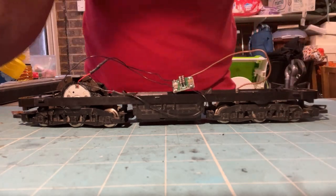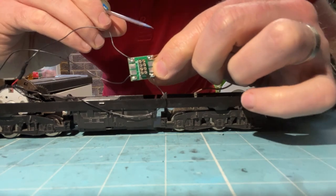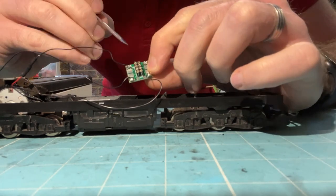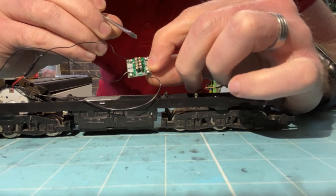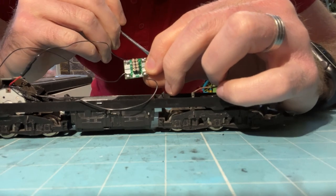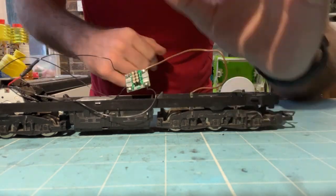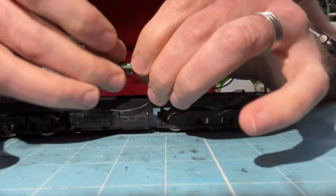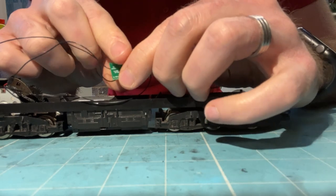That's the last of the soldering. Looking at what we've done: the eight-pin socket has four wires attached at the top-left, top-right, bottom-left, and bottom-right corners. The tab with the 'O' is the one the orange pin of the decoder goes into — orange is one of the motor control terminals. Gray is diagonally opposite, and orange and gray go to the motor. The other two diagonal tabs go to the track. I'm now going to put a dab of black tack on the bottom of the PCB — the solder joints are bare and could cause short circuits, so cover them with black tack before sticking it down onto a plastic surface.